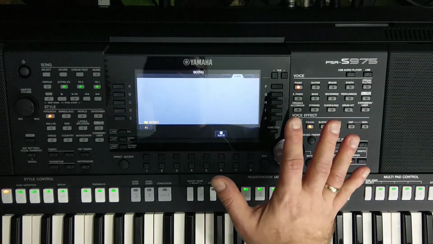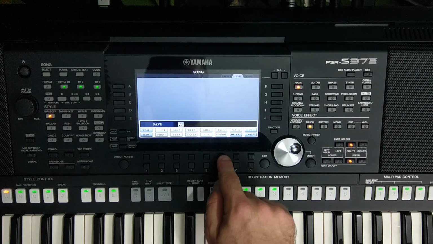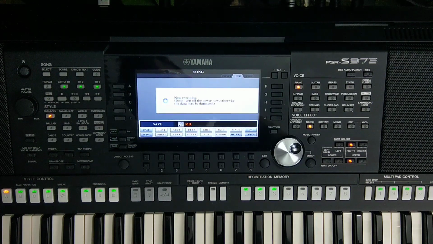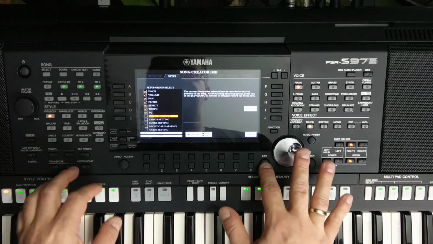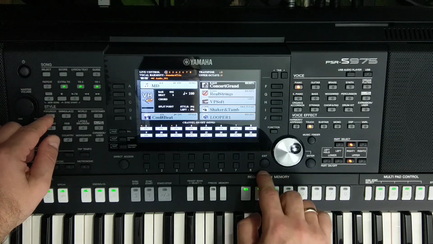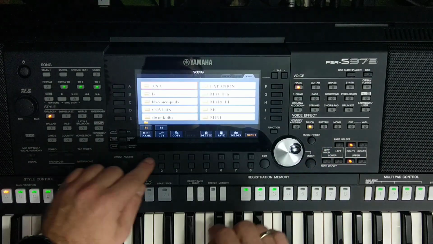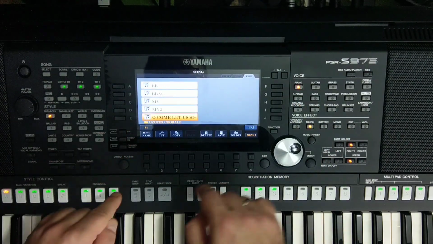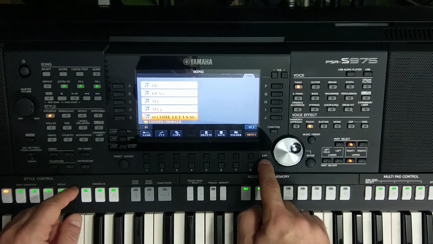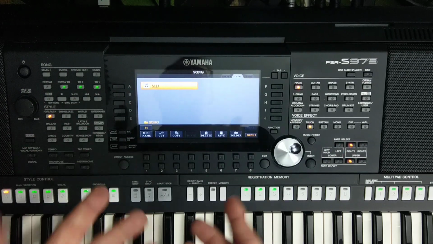And now I'm pressing save. Let's save it on user space, because I believe it could work on user space. Then we can move it again if it works. Okay, so again. Select something different. This is the original. And now let's try to select again. And now it works.